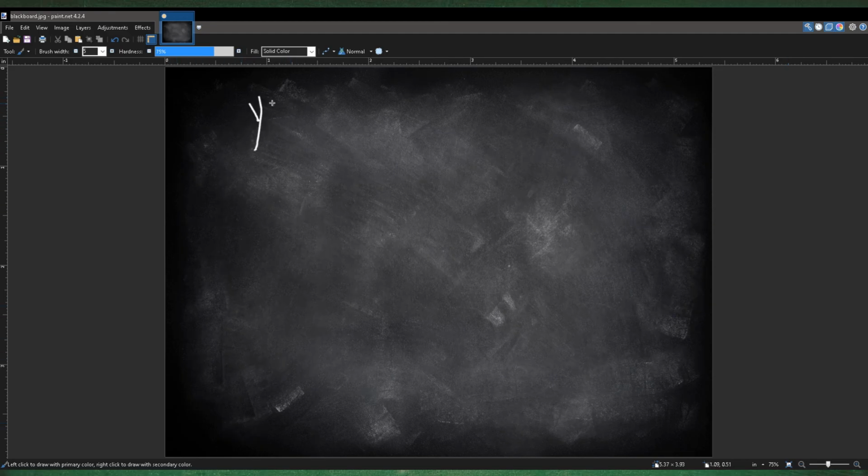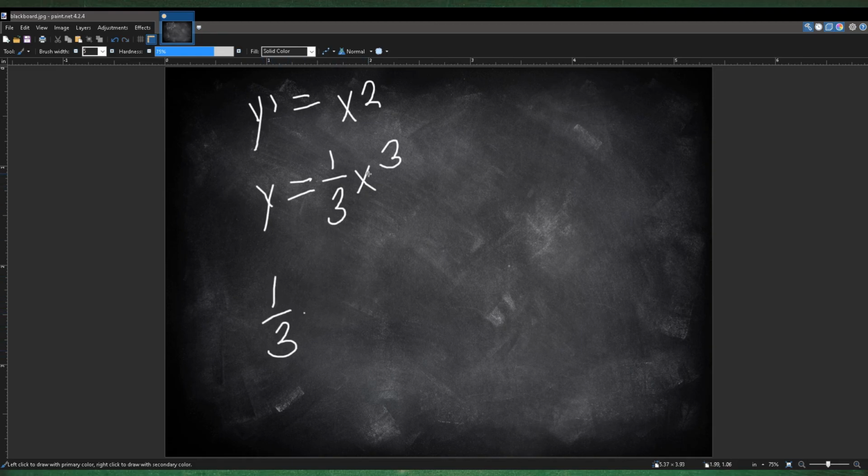Let's say our derivative was equal to x to the power 2. I'm not going to explain how we could get it, but the original equation is 1/3 x to the power 3. If you keep track of our derivative rules, if we have something on the front, we could just take it out. Then the derivative of x to the power 3, as I always say, is bring the exponent down and then subtract 1. The exponent down is 3, subtract 1 is 2.